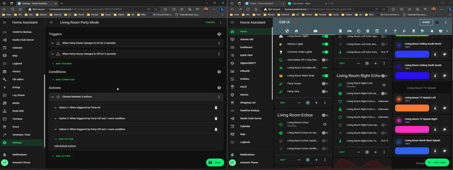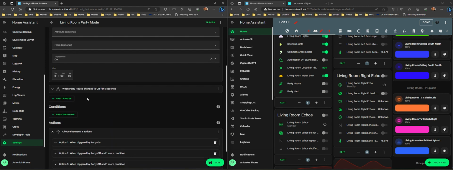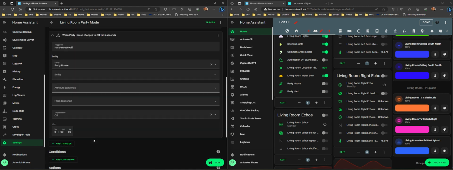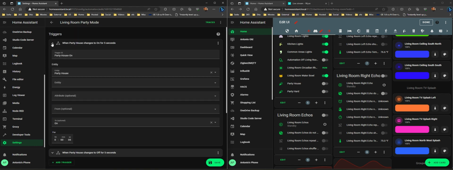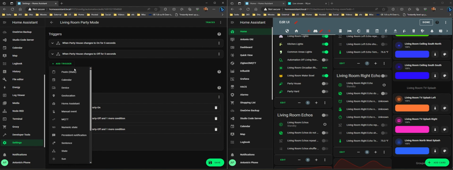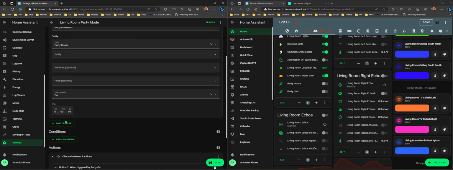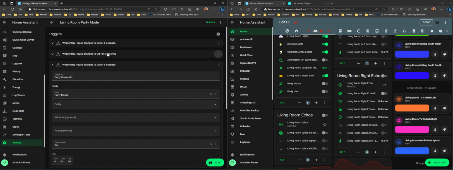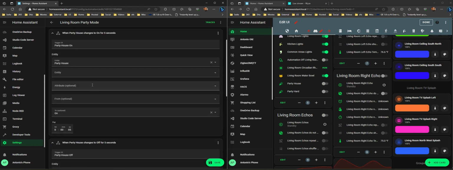All right, and so I'm going to have to redo these down here too, but I'm using these triggers so that I can keep everything in one automation. Now, what I'm going to do is copy and paste. Copy. You notice I copied this one first, then I copied this second.